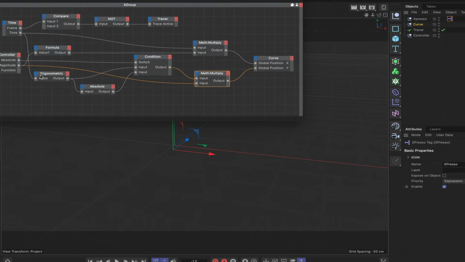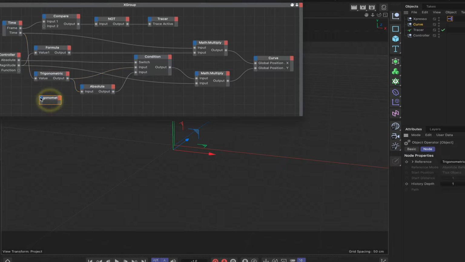Actually, before we move on to that, what we need to do is bring in one more node, and it's going to be this operator node from the trigonometric here. So we just drag this operator in, because this is how we reach the function. And we need to control this from here. So we plumb that in there. Now let's go into our controller, and at the moment we're on cosine. Let's select sine. Aha, we have a problem.